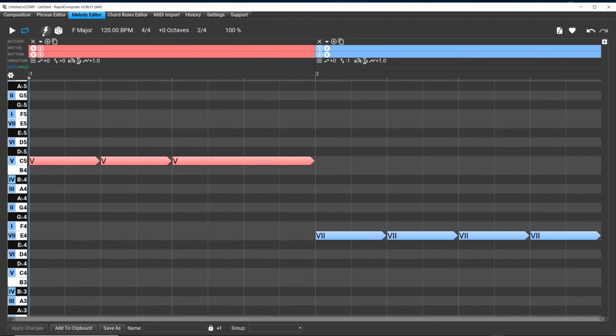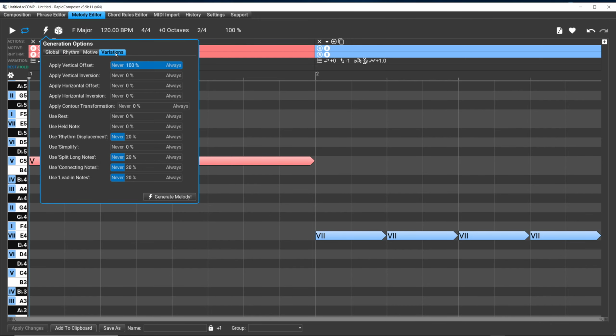These variations seem to, now let's test it with the vertical inversion. Let's bring that back to 0, and we'll hit the vertical inversion. And the vertical inversion is flipping vertically, okay? So if you had C4 up to G4, the vertical flip would be G4 down to C4, right?